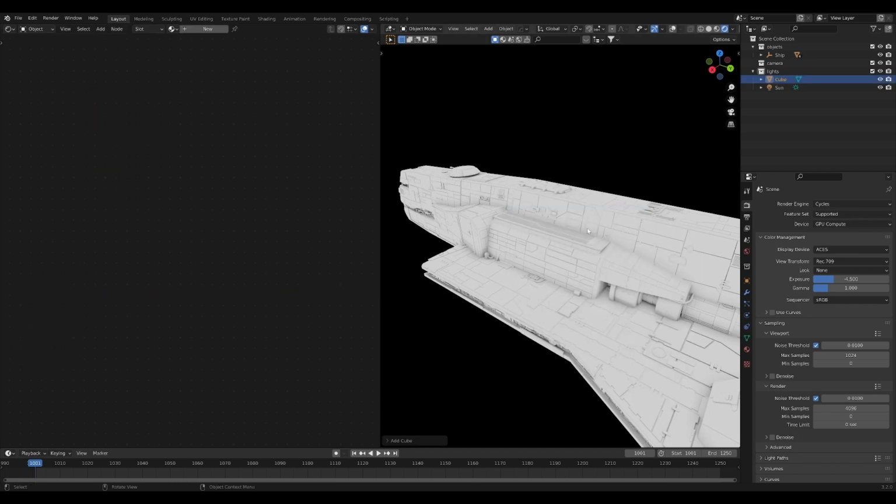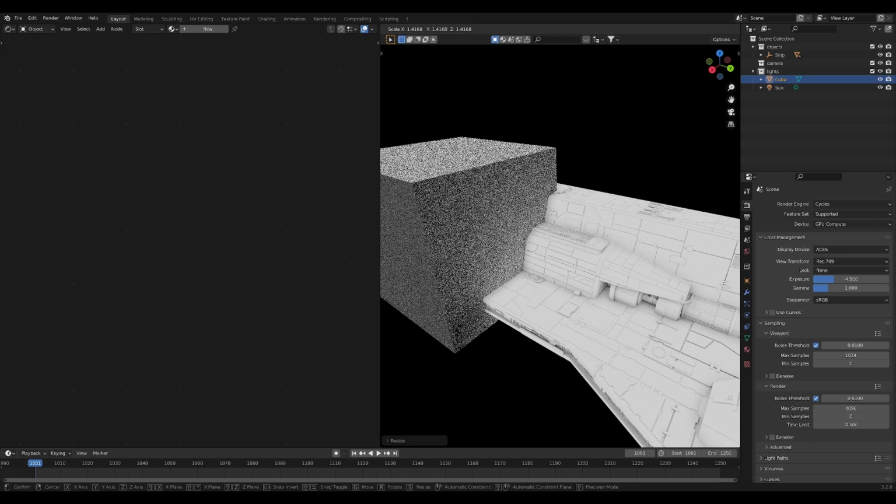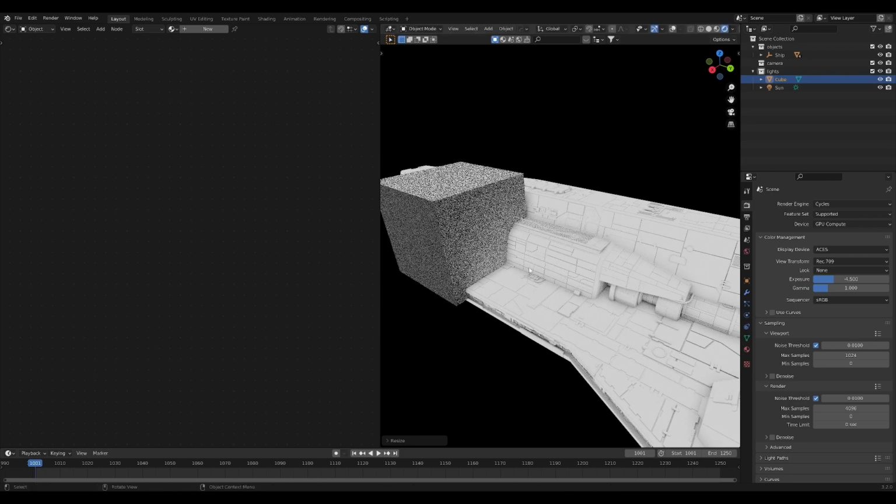Let me show you what happens if we don't have that. If we were to add in a cube, for example, we would start to see that darkening happening where it intersects with the cube, which isn't what we want. Because if that's the case, any other spaceship that gets near to this, or if it gets near to the ground, suddenly all of this dirt is going to appear out of nowhere.